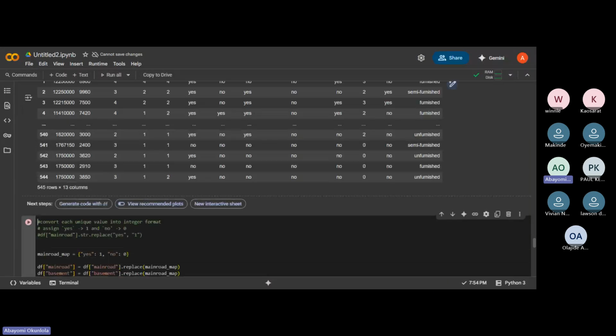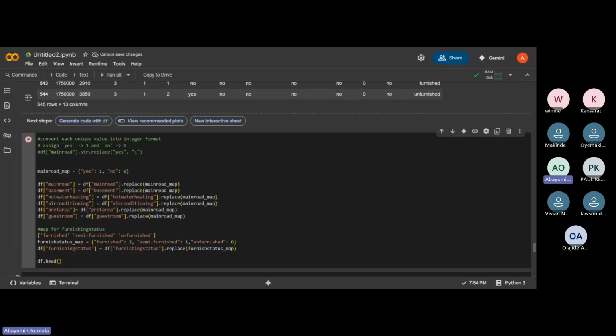In cases where the cardinality of such columns is very high, you need to remap them.